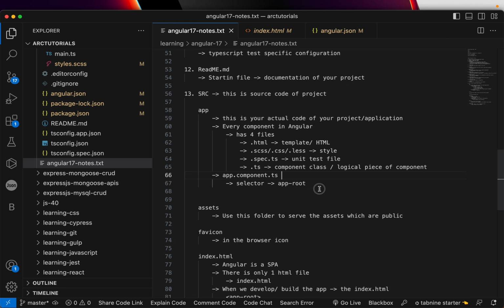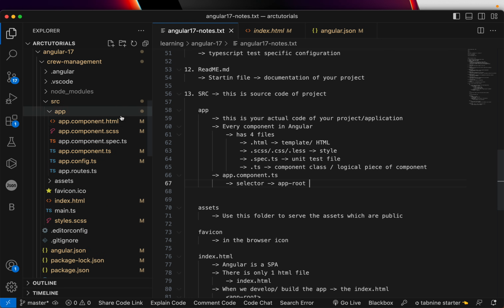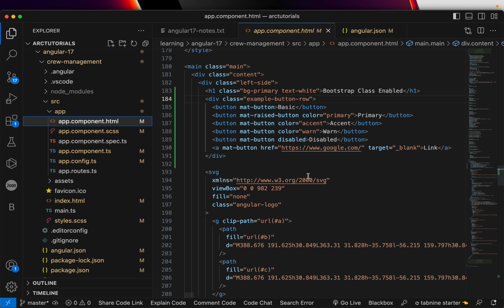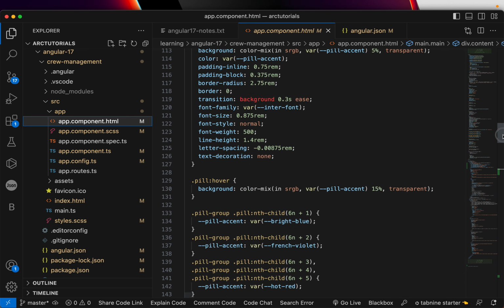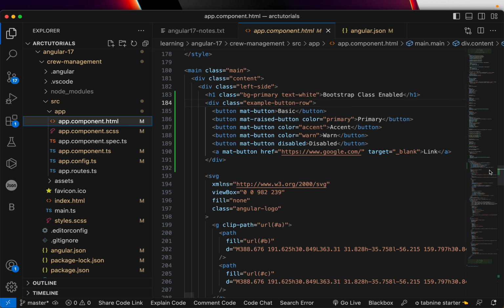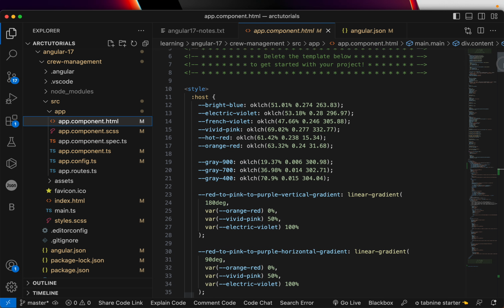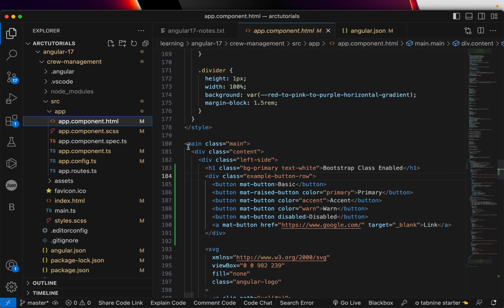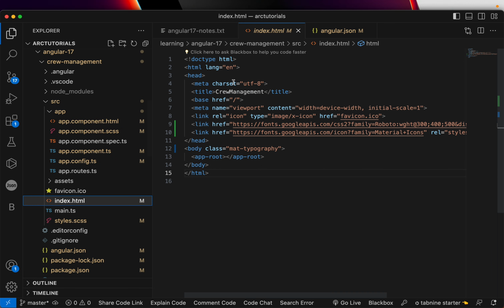So app component is the main component that is starting your application. If you open this, you can see the title is mapped. This is the HTML which goes inside your index.html. Here you would not see the head or body tags, because it just gets injected inside the index.html, which has the head, meta, title, body, all of that.